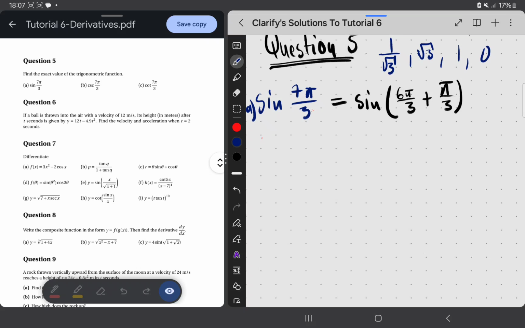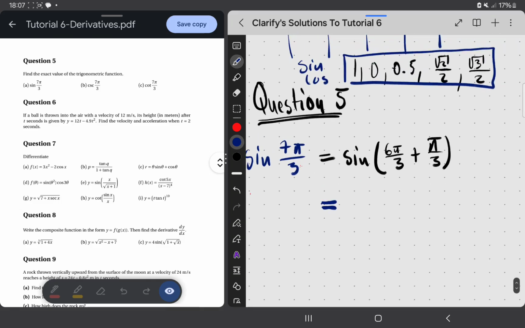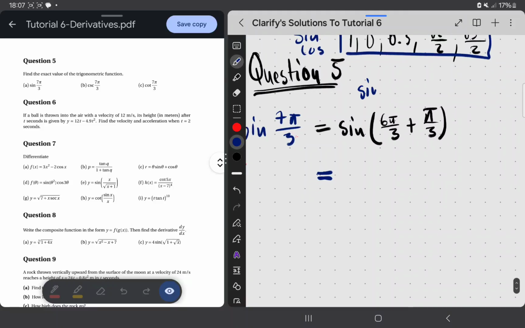Now, once I have it like this, I know how to expand, because that's the other thing we told you. If you have forgotten, just go and watch the videos on your compound angles. You can see how I expand sine A plus B and the double angles and whatever. It's very, very important. So here, how do I expand sine A plus B? Remember, sine of A plus B. Let me put the things again too, because it's important.